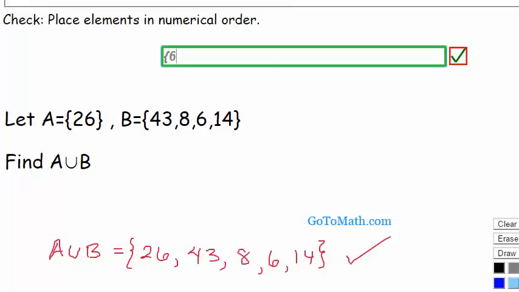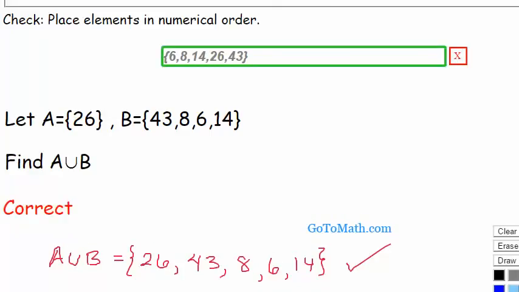Alright, so let's see, 6, 8, 14, 26, and 43. Okay, like I said, order doesn't matter when we're writing elements in a set, but just for this purpose here, we have to write it in order, and it does say correct.